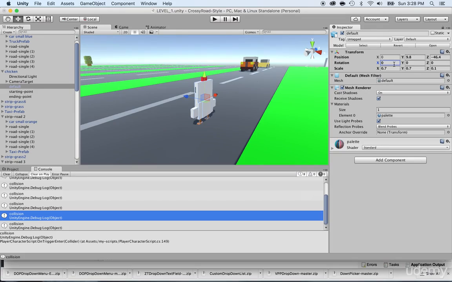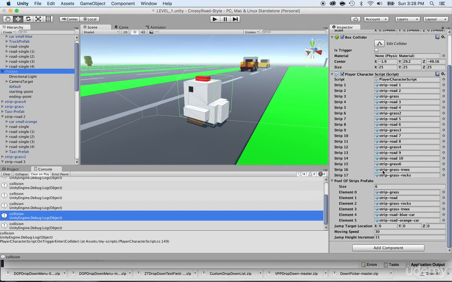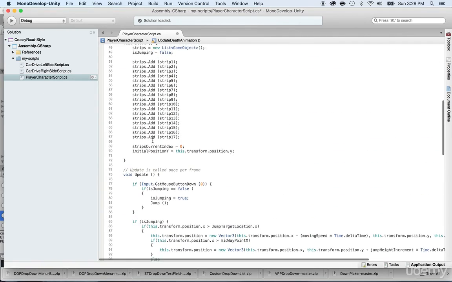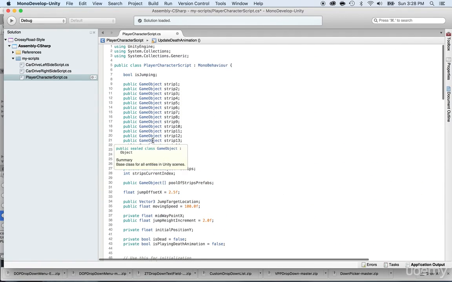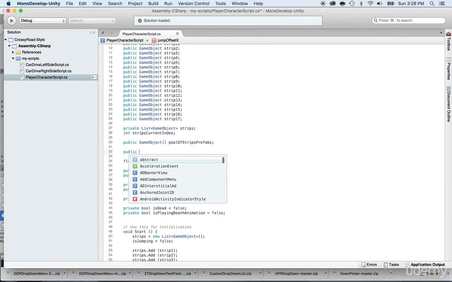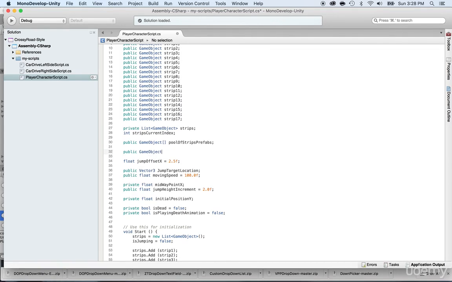So let's go back. I'm going to press Command Z and Command Z, so to put it back to where it was. And let's locate the chicken animation. So we have the chicken here, and we need a hold of the default here. So how do we do this? Let's go back to the script and add a hold of the mesh. So write public game object mesh.